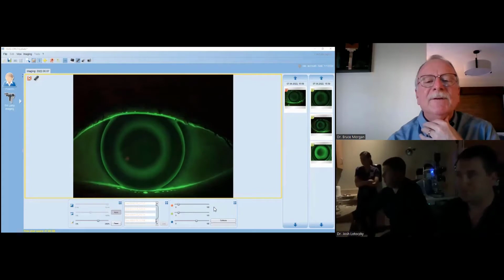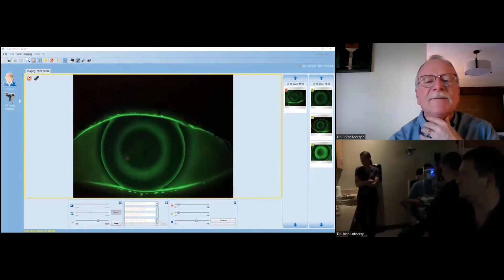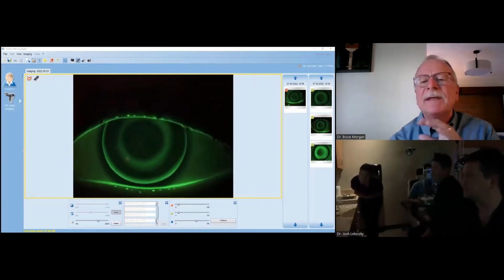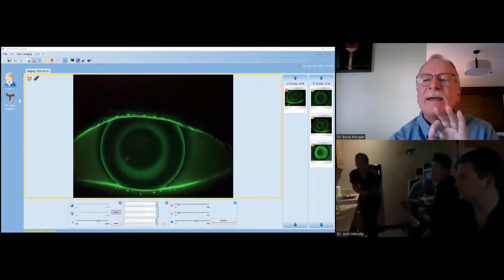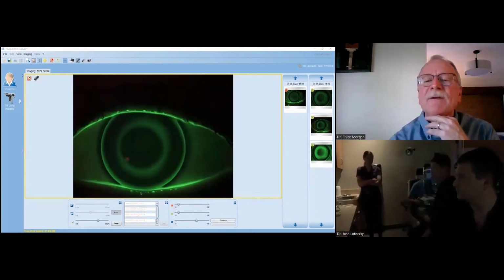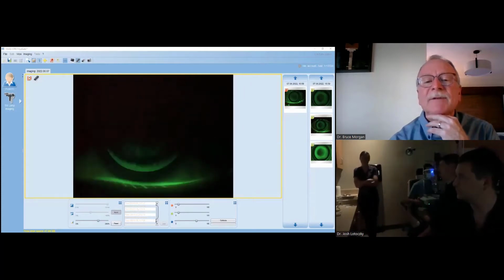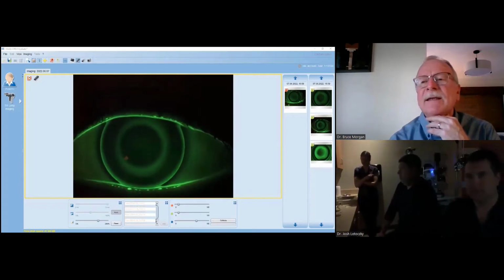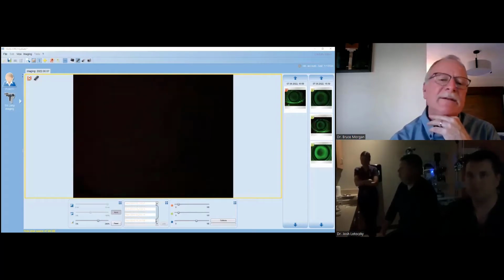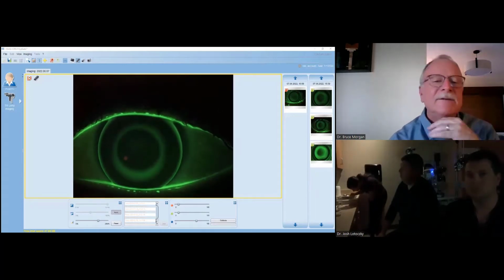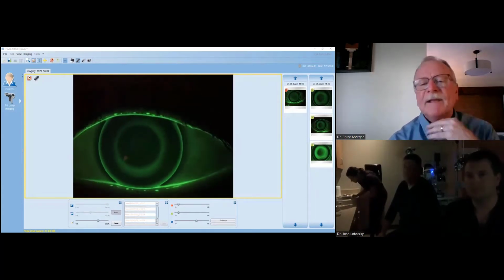Yeah, I agree. If you're looking at that band and it is distinct in 360, then you can really let the edge lift go a little bit. But make note that we might have a little bit of excessive edge, because you may be able to use that in the future if you need to make an adjustment. So we just describe the fluorescein pattern, and this one's moving a lot. Movement is going to be variable because of lids and tear film, et cetera. If you have to center the lens manually, you can do that. And if it looks good, let her rip.